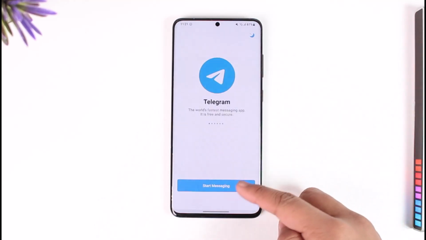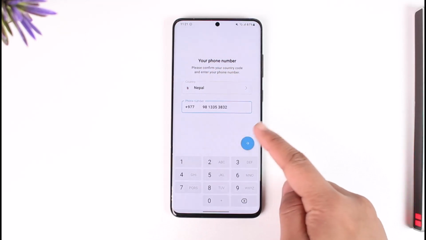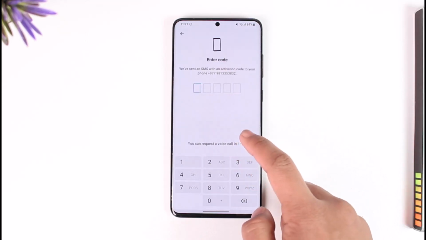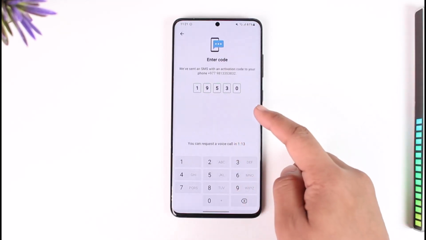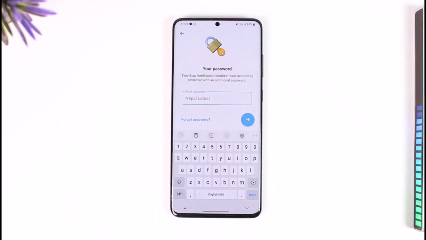Now you open up Telegram. You might think that you have access to your phone number, so you enter the phone number and then you also get the code and then you try to log into your account. But when you log into your account and when you enter the verification code, the next thing it asks you is just simply enter a password, which now you don't remember the password.